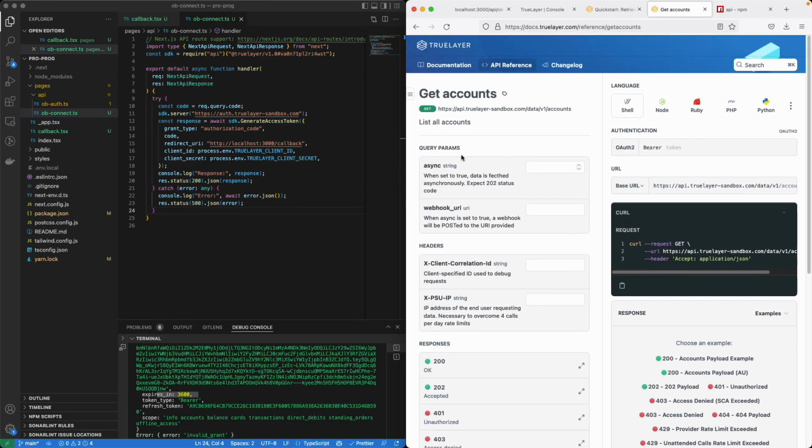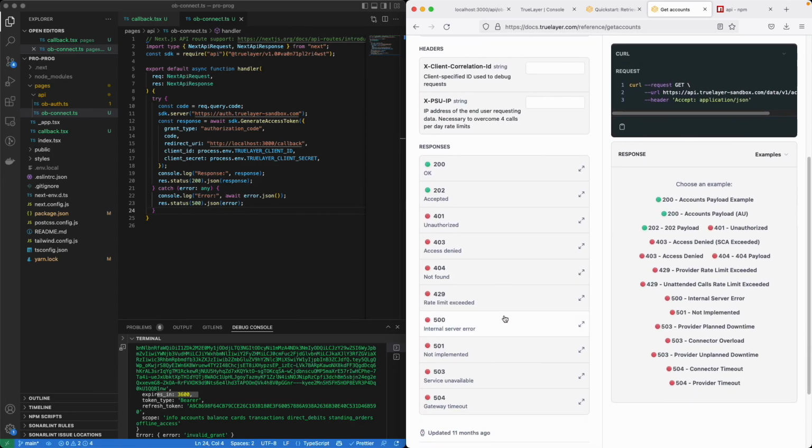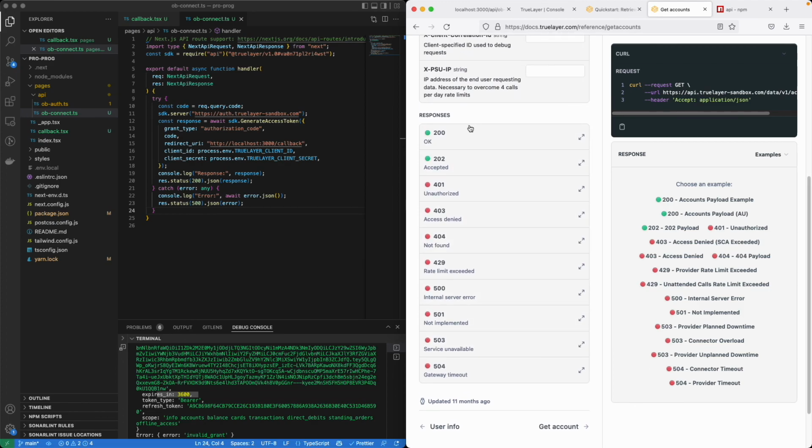So what does it take in? Query parameters. That's interesting. The webhook URI. When async is set to true, a webhook will be posted to the URI provided. It's quite nice that it gives you a way to trigger a webhook from the API call for longer running backend queries like this.